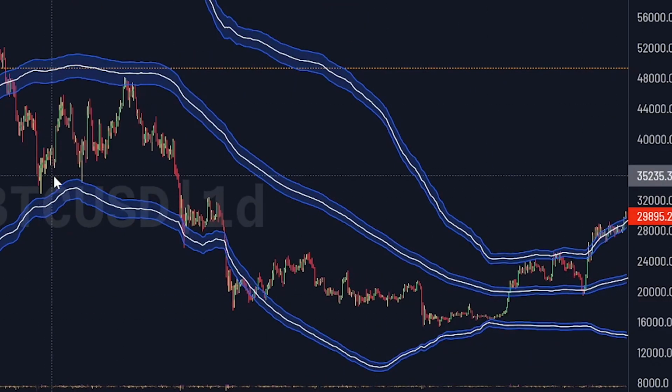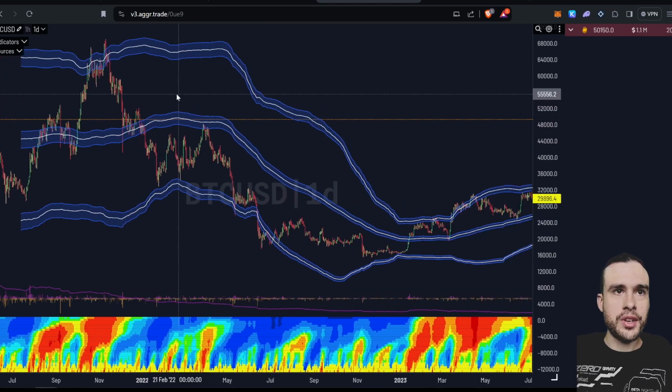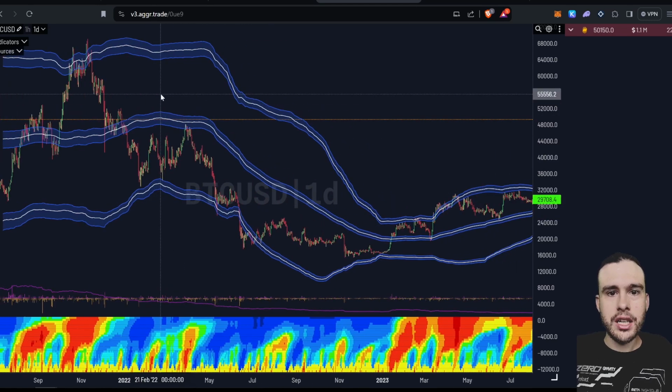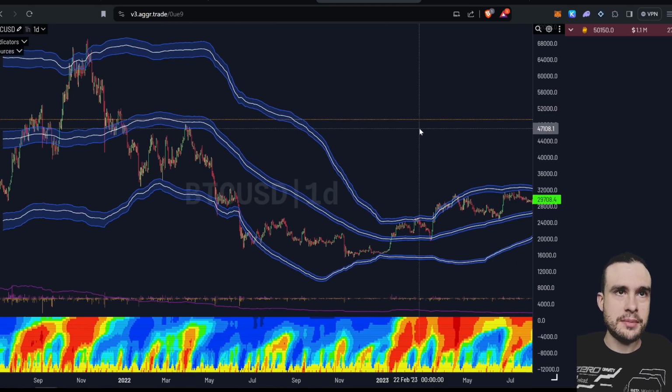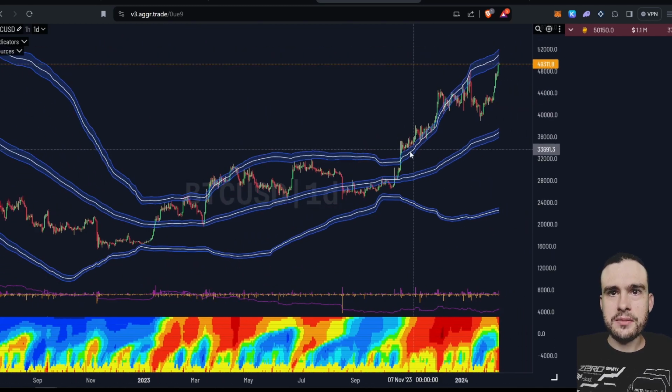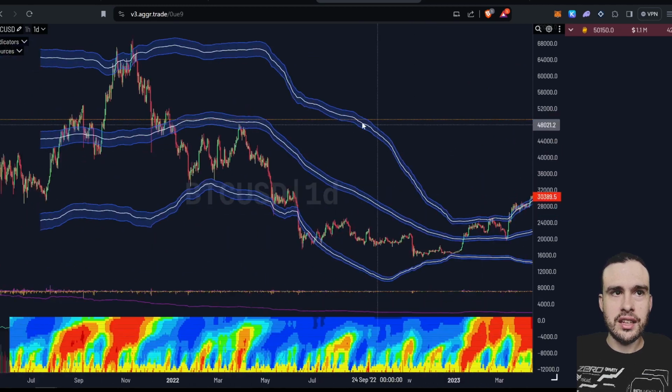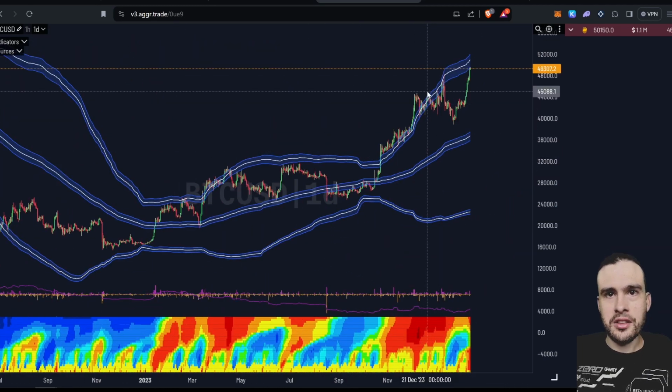And you can see we touched there or held a support and then came back up. Then we went to the middle band, rejected, and then went back down. So these act really, really well. I really like the Aggr trade chart for these particular SMA VWAP bands. But when we get above these bands, this is generally the bull market. So if you go based on that generally and just that alone, we have hit the bull market, essentially. We did ever since 34K.